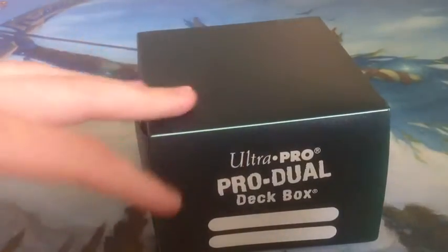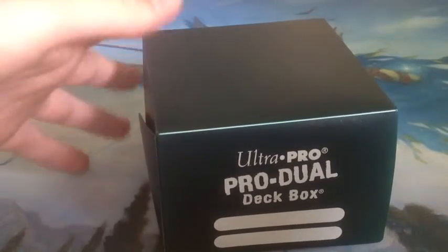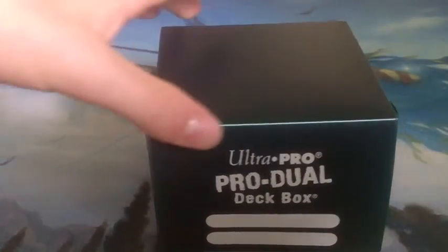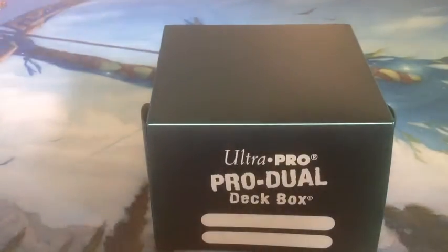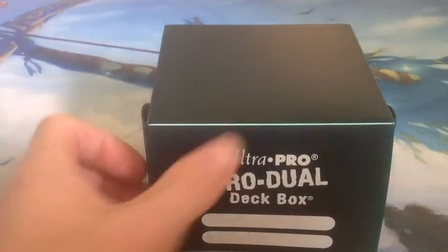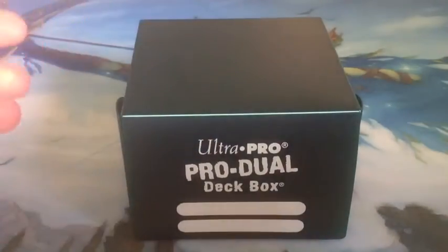The deck box with two decks in it is reasonably heavy. If you drop this, the box wouldn't really hold up and I think you would damage your cards, so try and avoid that. You can also see here how white this bit is — you know how plastic after a while of bending just breaks? I think that's eventually going to happen to my box, and that just happened from flexing it a few times. So that's definitely something to look out for — I don't know how long this box is really going to last.